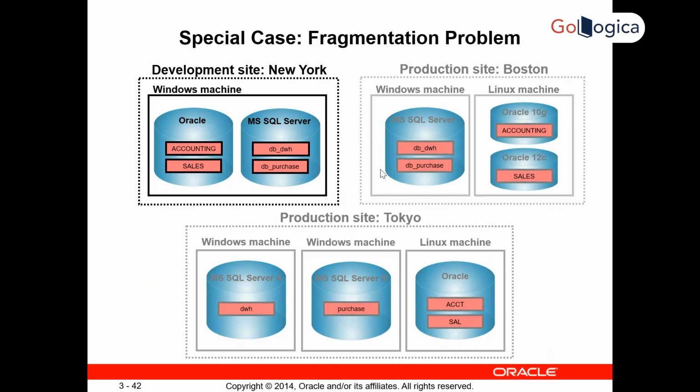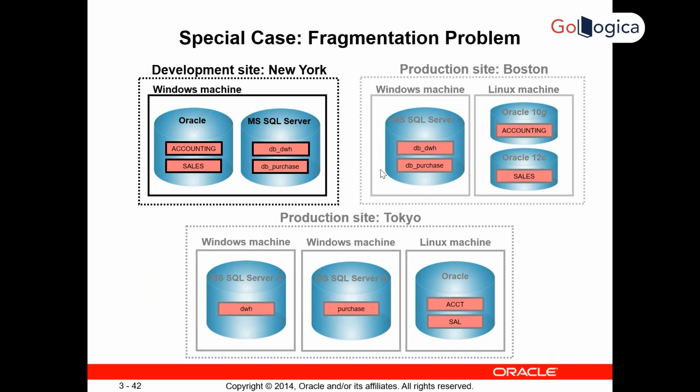As I know, one more question: assuming we are having only dev, prod and test, right? Here for example, we are having a dev New York and production Boston, production Tokyo. We have two productions and one dev, no test. When the environment itself is three, how can it become four contexts? Because it has to replicate Boston as well as Tokyo.